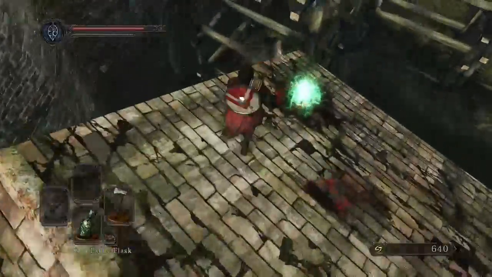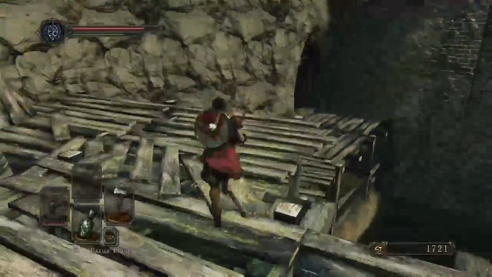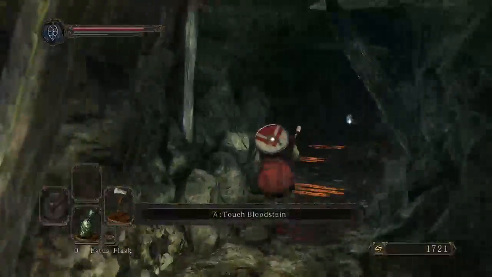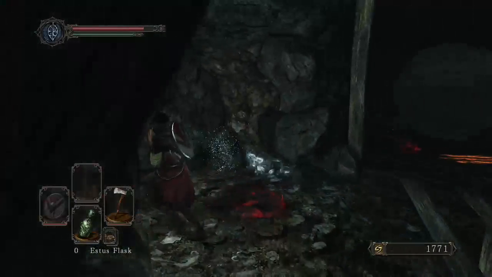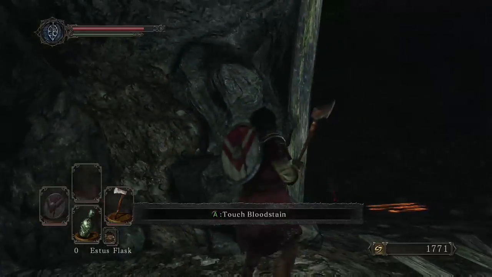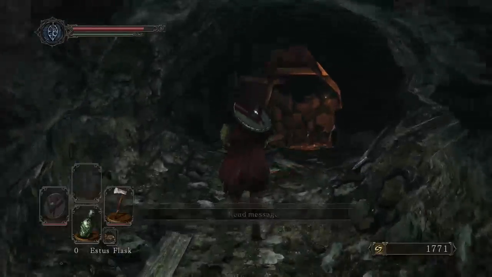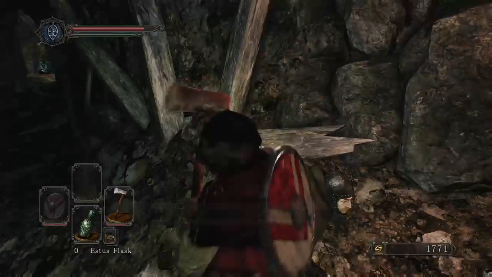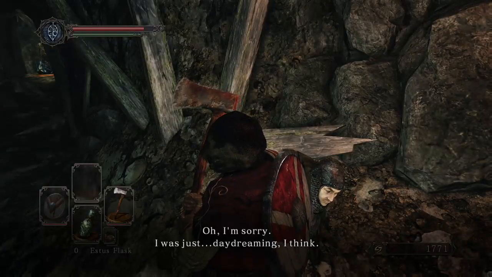Alright. Grab the souls. There we go. I'm about to half fix the game again and add the sprinting back. Human effigy? Only the one, right? Friend died. Oh, I'm sorry. I was just daydreaming, I think.